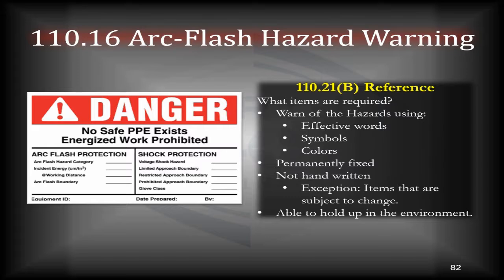What items are required? Well, you warn of the hazard using effective words, symbols, or colors. It's got to be permanently fixed. It cannot be handwritten. And the exception to the handwritten rule are items that are subject to change. So if you've got items that are subject to change, the handwritten rule or policy can be negated. It's got to be able to hold up in the environment, so the conditions that are in are going to really dictate what type of sticker we're talking about.